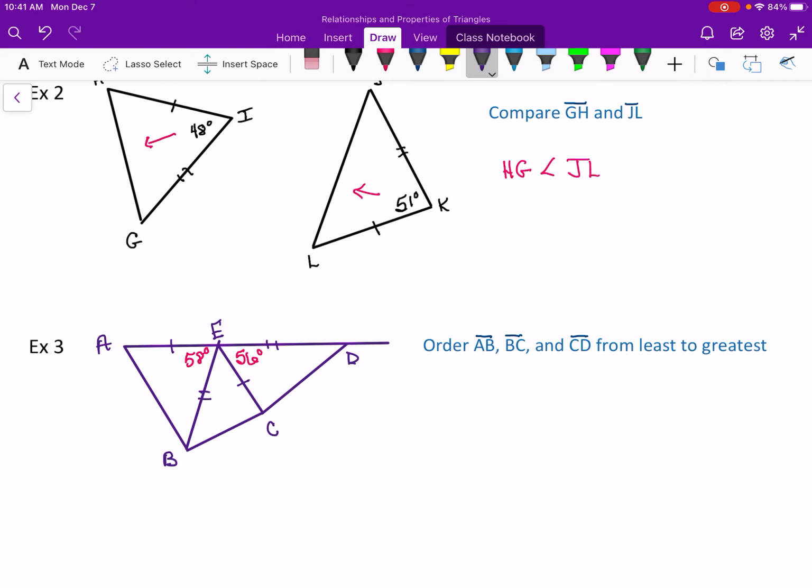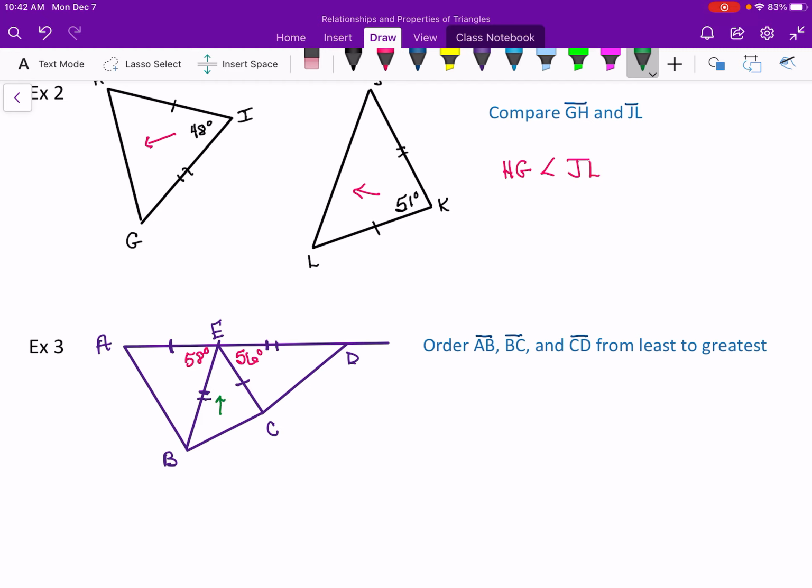All right, in all 3 triangles, there is a triangle with a single hash mark. AE is one side, EC is 1, and EC is in 2 different triangles. And then in each triangle, there is a side marked with the double hash marks, ED, and then EB is in 2 triangles. And the included angles are given, all except for the one in the middle. So we need to find the measurement of this single angle that's in the middle, because that is an included angle.